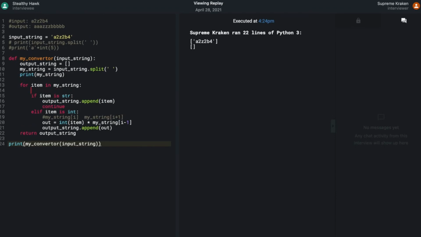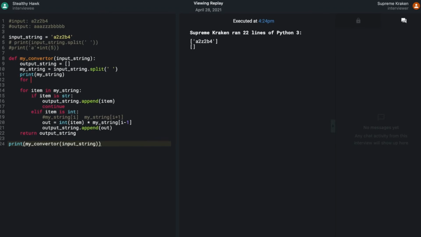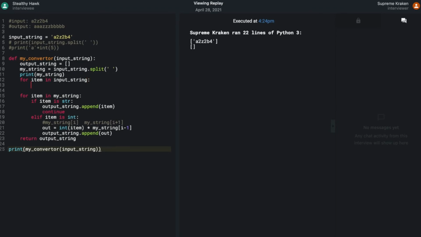So you are running for item in input string, and then I say print item, remove this one so you know what is happening, and then you are treating one character at a time.